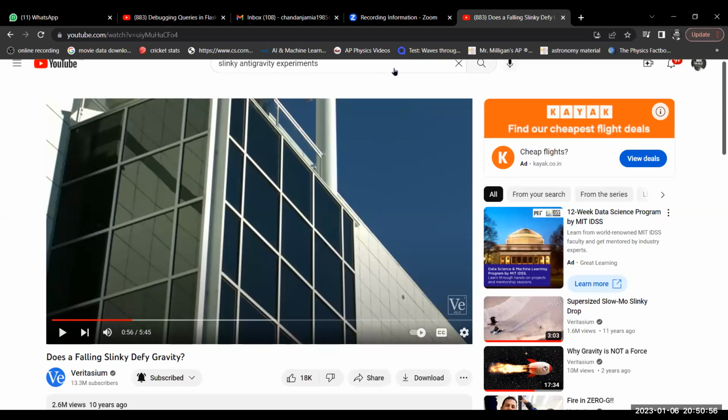So today you can do the slinky test if you have a slinky at home. If you don't have one, buy it. It will cost 10 to 20 rupees. Take a simple one, just drop it, take a mobile phone camera, capture it in slow motion, and you can see the result. It's so simple. Okay.